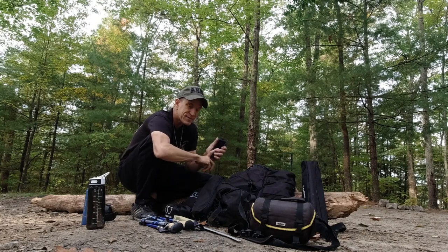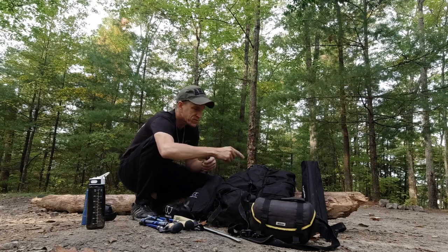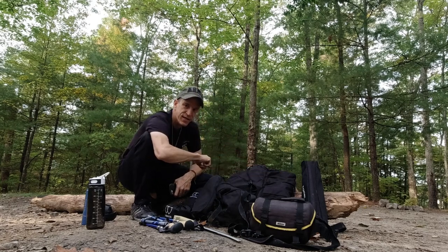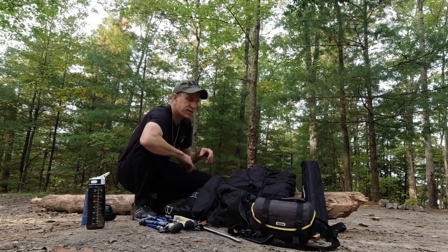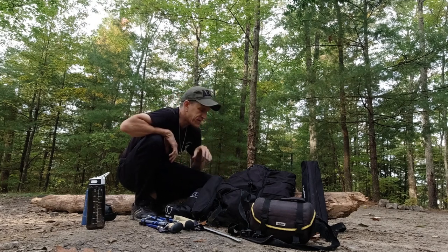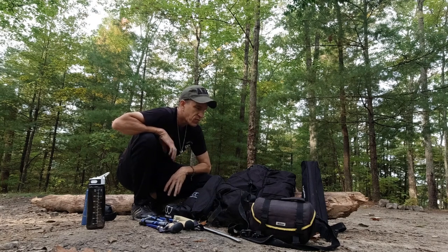But if the battery runs out, or for whatever reason you lose this thing, that's the reason I carry the compass and always carry a printed map. So I've got a printed map with me as well, and again, that's just in case that electronic fails me. What else do I have with me?